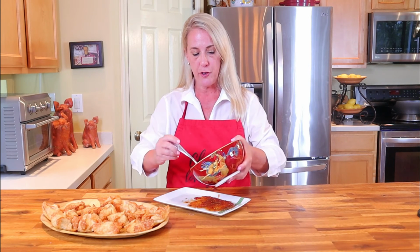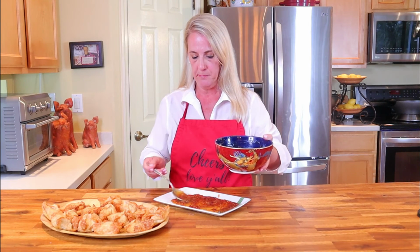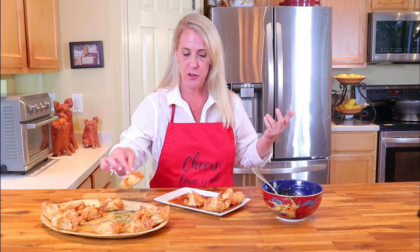So to serve, you just take a plate, of course, and your spicy plum sauce, drizzle it all along the plate, kind of spread it in a little bit, and then just place the wontons directly on top of the spicy plum sauce, serve and enjoy.